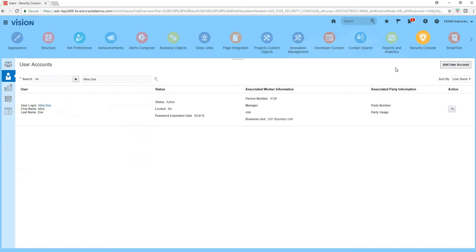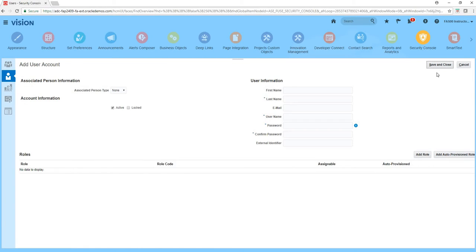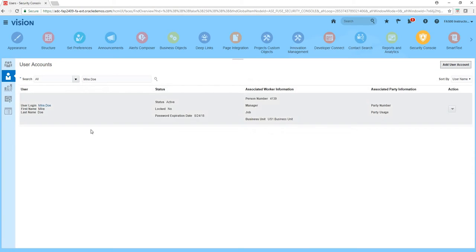Also, if you just come to Tools, Security Console, you can add a user account directly. You need not go through the manage user process. This is done only when you are creating users for, like, your implementation partners. So they are really not employees, they are not personnel, but you want them to do a certain set of functions or test applications. So you can come here directly and create users in that case. They need not be any personnel or any employees of your organization.